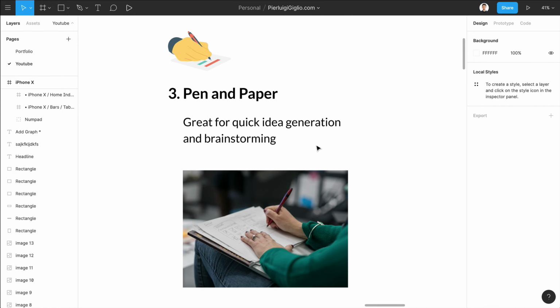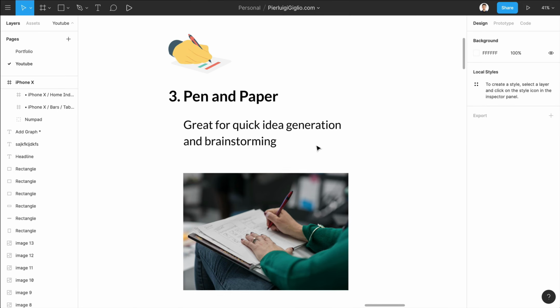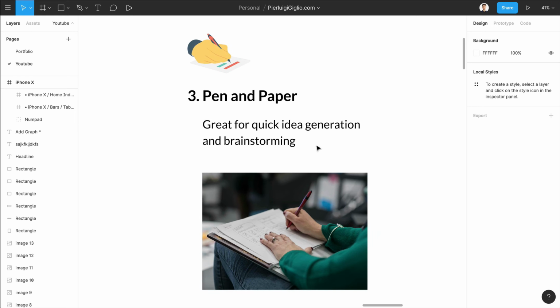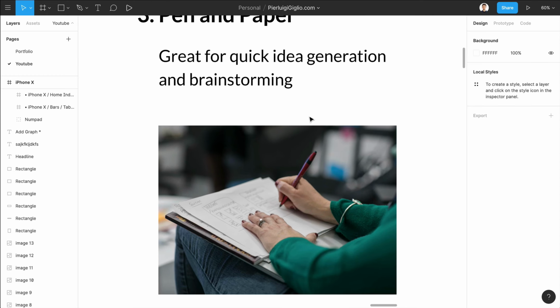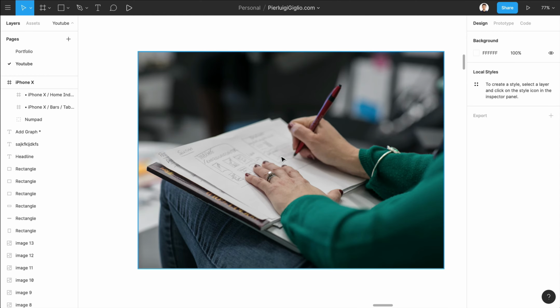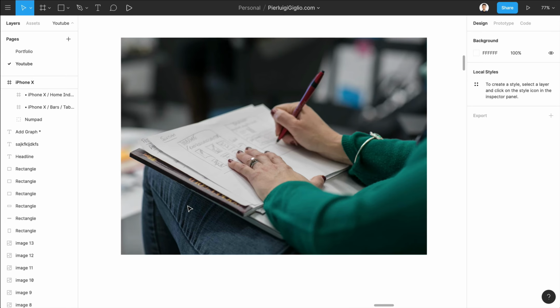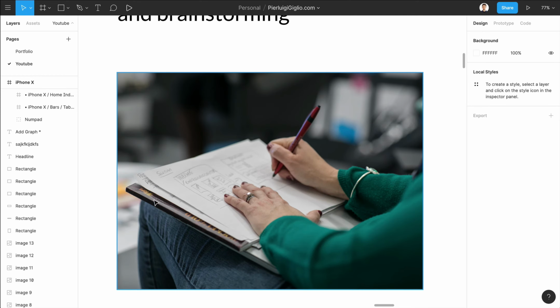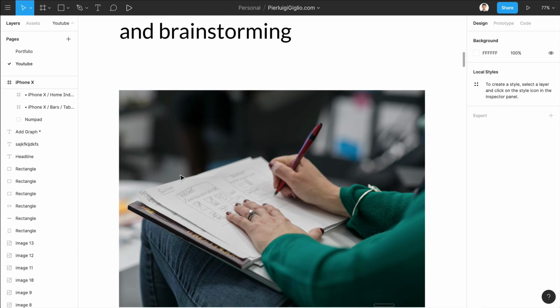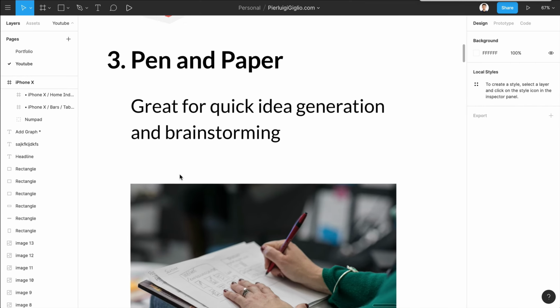So another method which is really good is the pen and paper method, which is the most ancient, I'd say, and the most traditional way to go after wireframing. And this is great for quick idea generation and brainstorming. And as the name suggests, you just have a piece of pen and paper and you quickly draft some of your ideas and wireframes. And this works really well when you have to convey something or brainstorm some ideas quickly. But whenever you're looking to build wireframes at scale and work on larger projects, this can really become not efficient real fast. So keep that in mind.